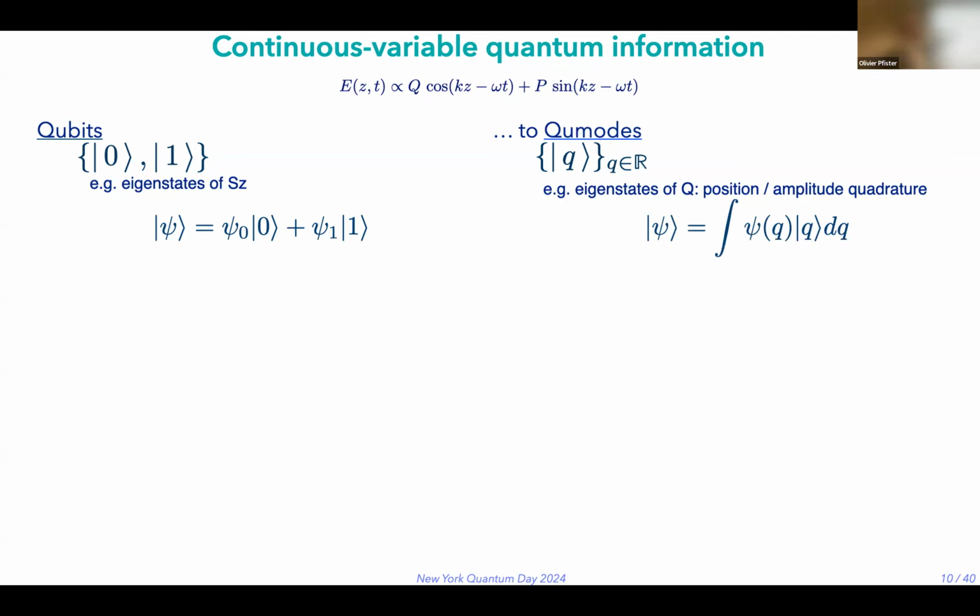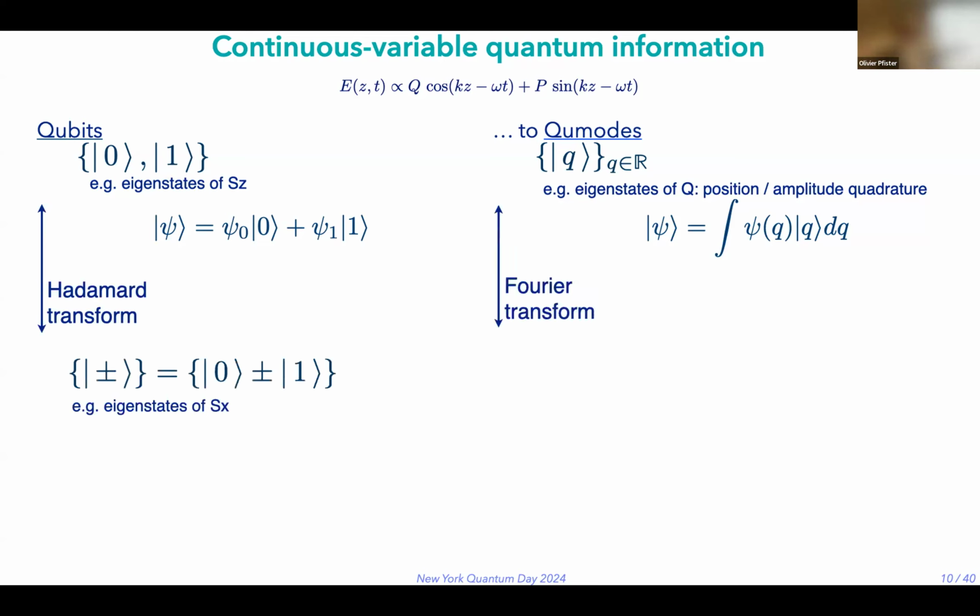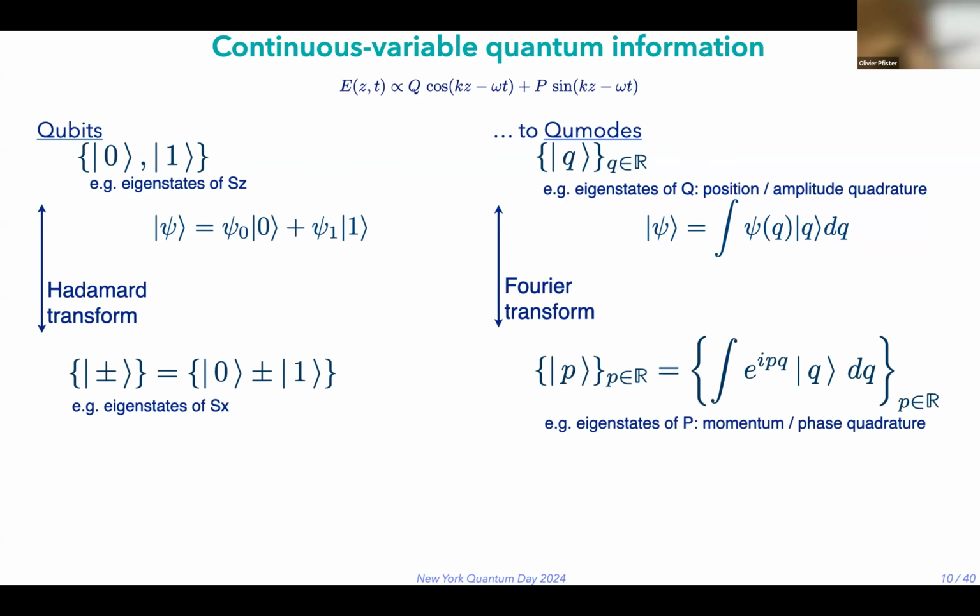And of course, the probability amplitudes psi naught and psi 1 become a wave function. But okay, we can do wave functions. We've done wave functions. We do wave functions for atoms. People who do quantum field theory are just like, yeah, sure, of course, anything is a wave. So then you get the plus minus states. Actually, the Hadamard transform is equivalent to the Fourier transform, and you get the momentum eigenstate of the other quadrature. Still, those Q and P are both in the electric field and they don't commute.